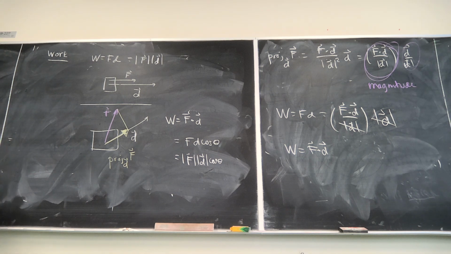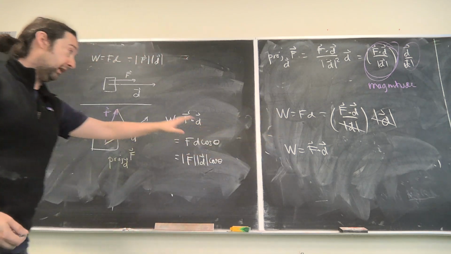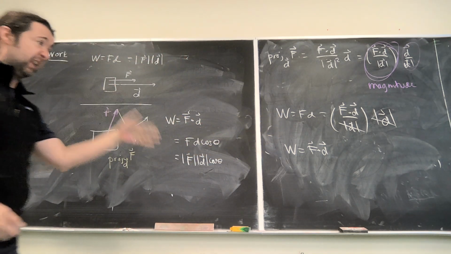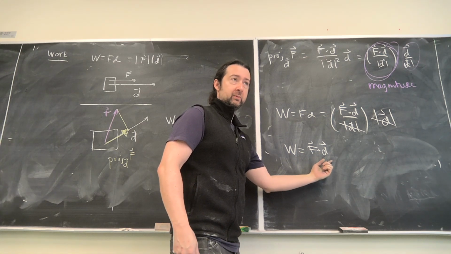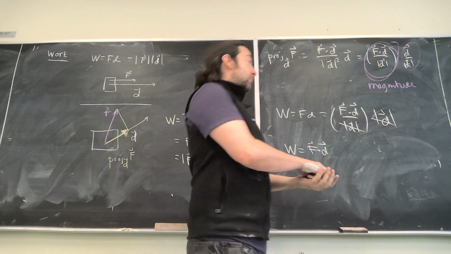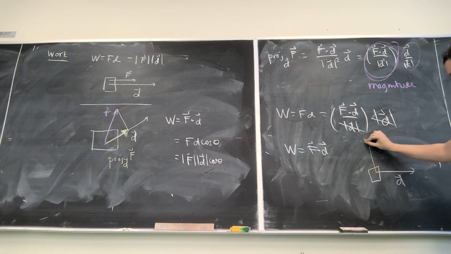Okay, the reason that you want to think about projection as being involved here is because there are scenarios when we're calculating these things that you can extract the answer just by understanding that what you're doing is projecting force onto a displacement vector. So for example, if somebody asked you to calculate, I've got a displacement vector that goes this way, and I have an object, and I have a force that was acting on the object in this direction, how much work was done by the force field on the object being displaced along that vector?